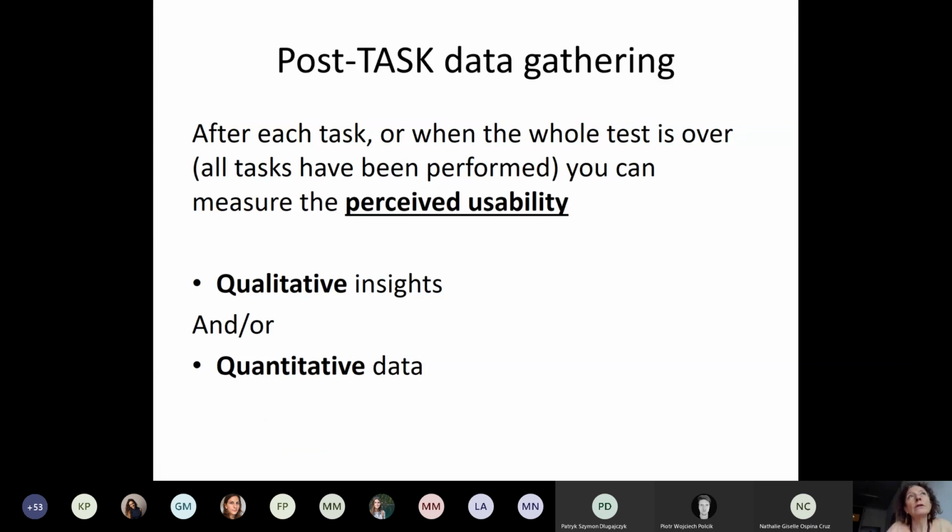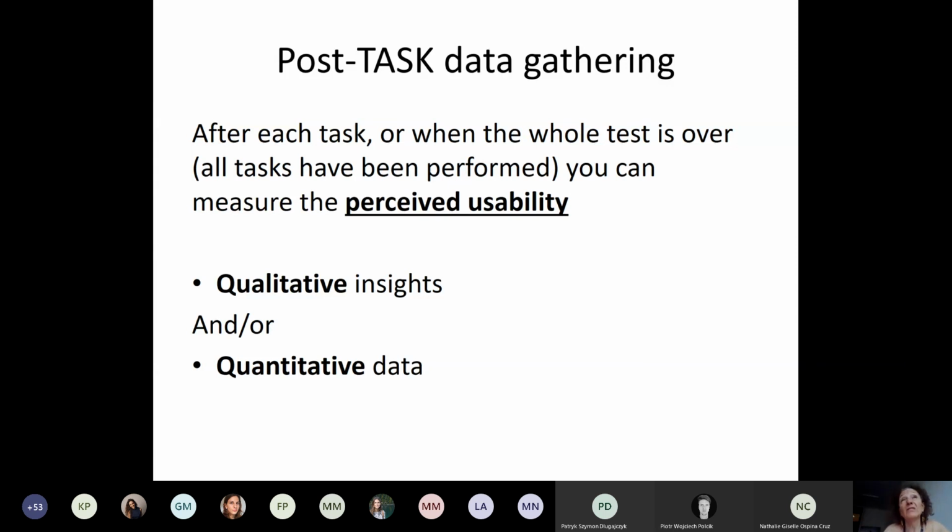So far we focused on variables and data collected during the task execution. Indeed, it is very helpful, and sometimes it's the only method adopted. It's also very helpful to collect data after the task, and again, sometimes it's easier to ask the user to do things and then ask for their impression at the end.